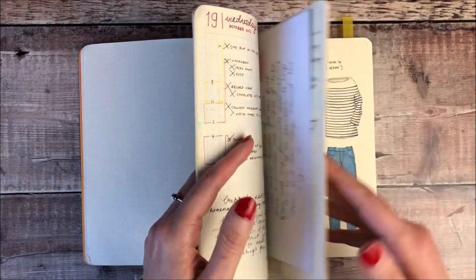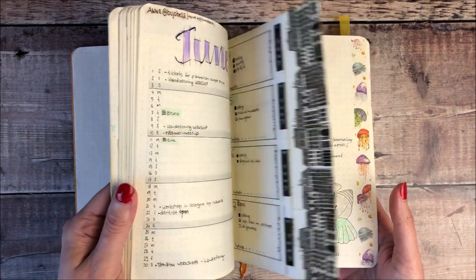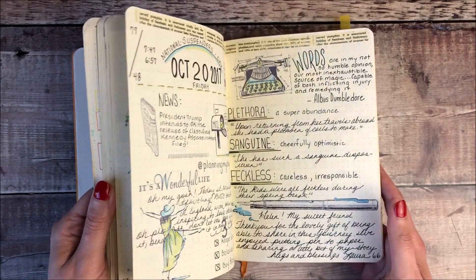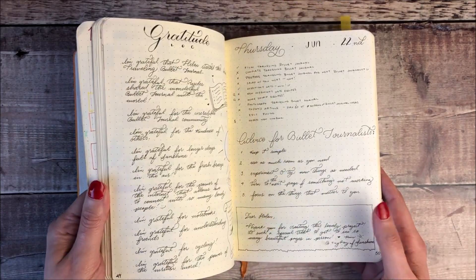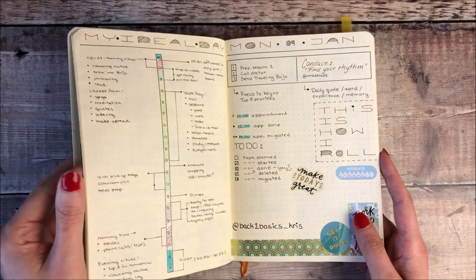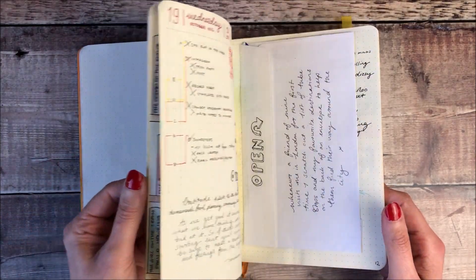I will link some of the previous videos because each time it's come back to me I've completed a flip through here on YouTube. There's some really gorgeous pages in here and one of the things I just love is seeing everybody's different style - there's no right or wrong way of completing a bullet journal. Lots are really artistic but there's some more minimalist spreads, some with just the most gorgeous handwriting, and lots of people have also included a little bit about where they live and how they use their bullet journal, whether it's for personal, for work, exercise, or if it's somebody's study plans if they're perhaps at college or university.